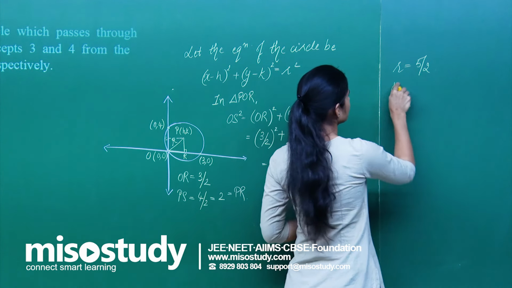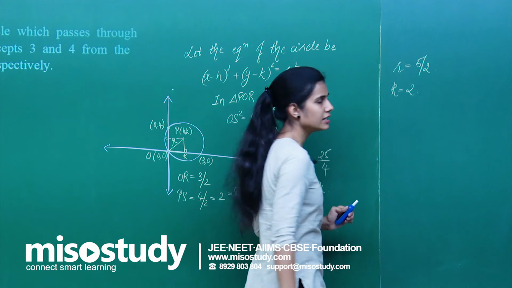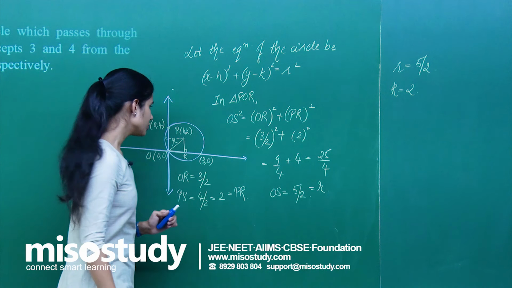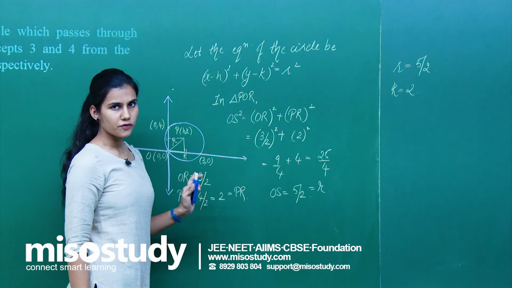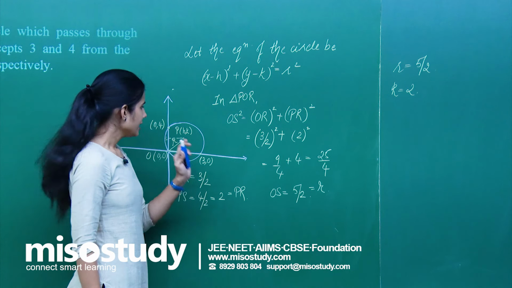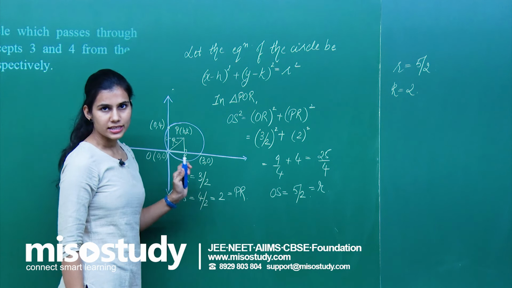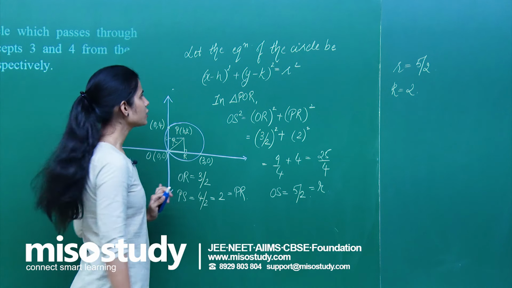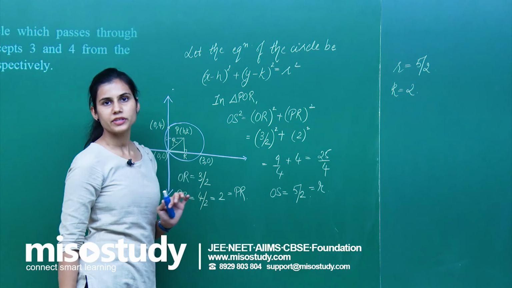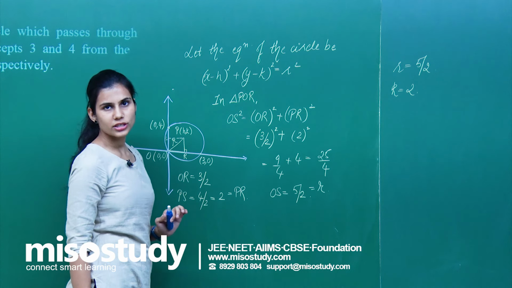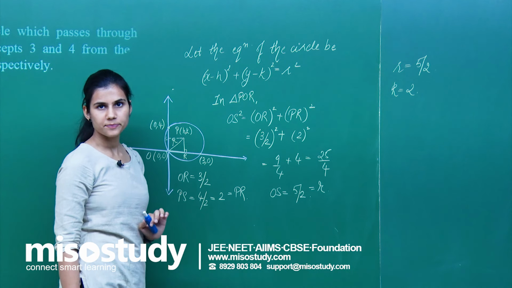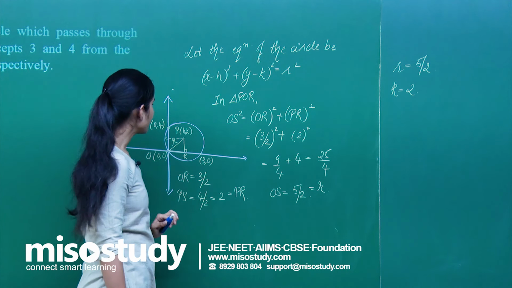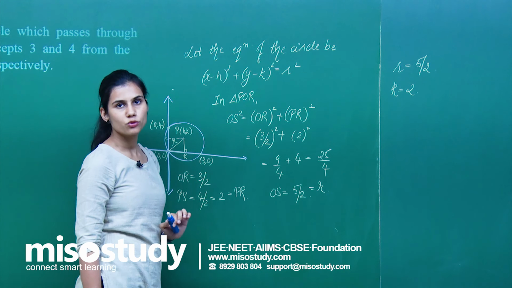So k is 2. If you have got your k, you have got your r, have you got the coordinates of your center or not? Are h and k both computed successfully and r computed successfully, so that you can then write the very equation of this circle by replacing h, k and r by the respective quantities? Give it a thought and we would be right back to the same question, completing it and moving to the next.